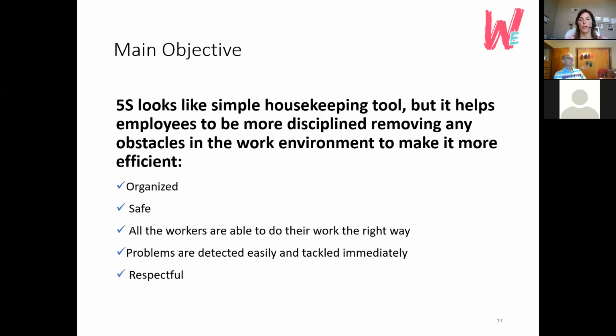You will detect when a paper is not being approved. You will detect whenever a machine is leaking or whenever a tool is missing. Something that you cannot see whenever you have a mess. As we saw in the previous pictures, you couldn't figure out what was missing or what was next. And that's the main objective of 5S, to help people know what is coming next.